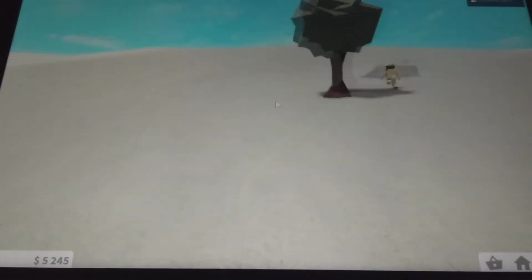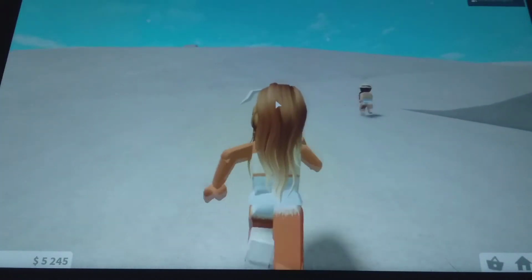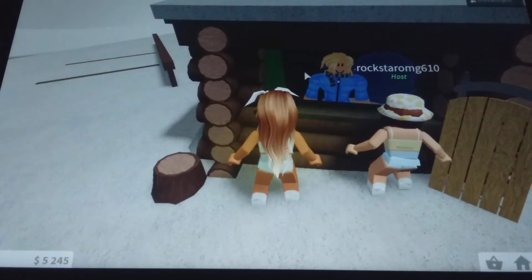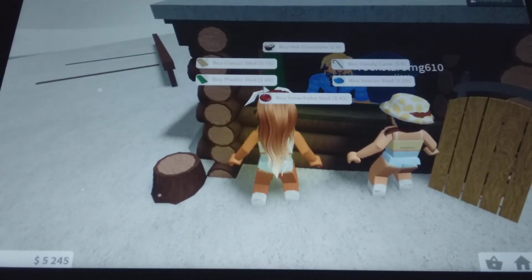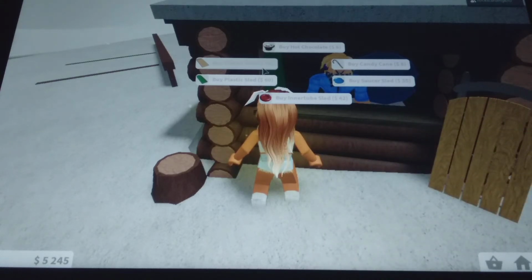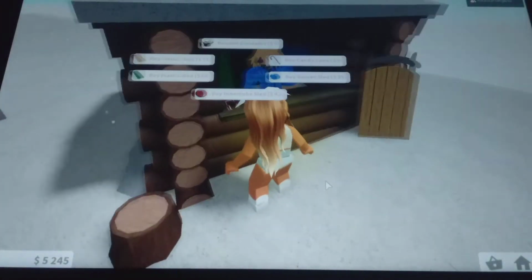There's a ramp, and then there's a ramp at the top. Okay, now we're going to do this one more time, and then we're going to cut the scene. Okay, we're here. Now, we're going to get the cheapest sled. I'm going to do the most expensive one, because I'm bougie. What did the little one just say?